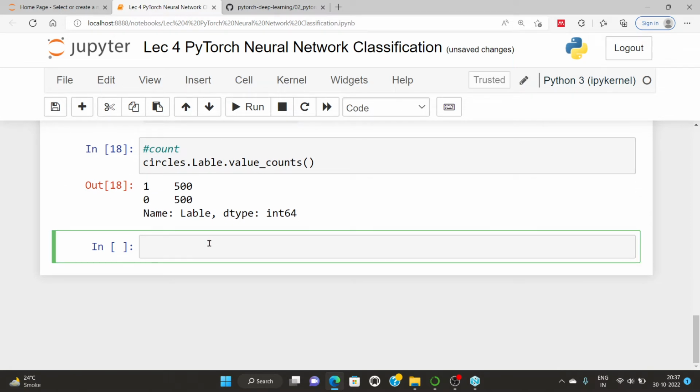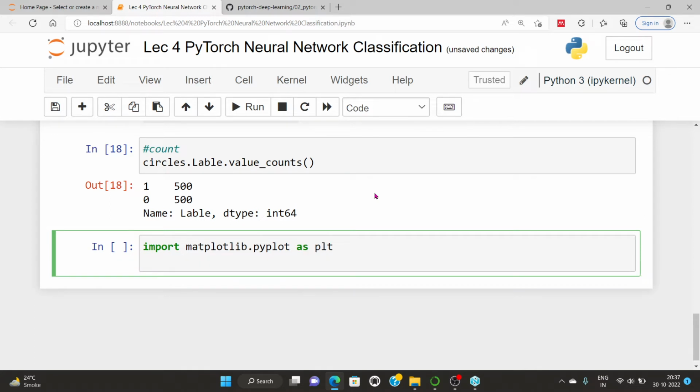So first we perform import matplotlib and then pyplot as plt.